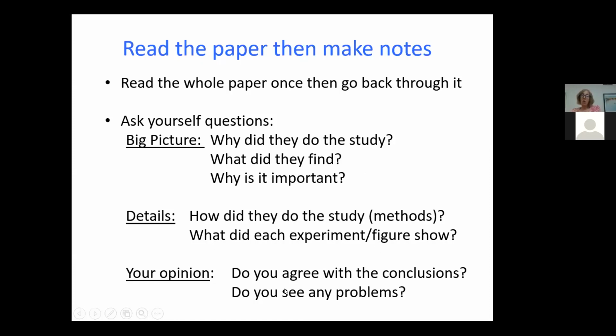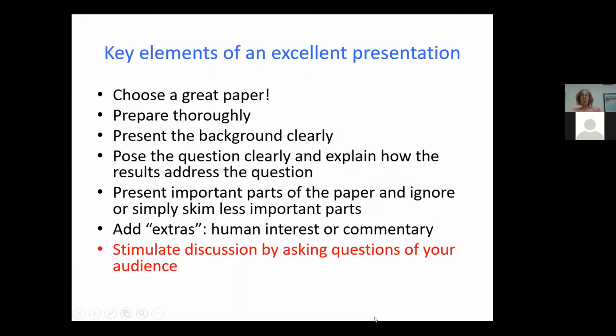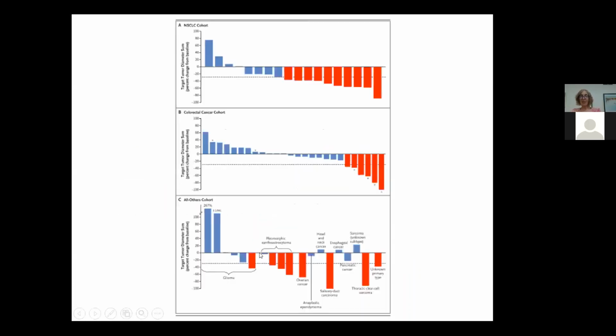And then you want to give your opinion. Did you agree with these conclusions? Did you see any problems? You want to present the conclusions of the paper very clearly so that people have a take-home message. And then you also want to get feedback from your audience. There's nothing worse than sitting there, everybody like bumps on logs, and nobody participating. So to stimulate discussion, you can ask your audience questions.